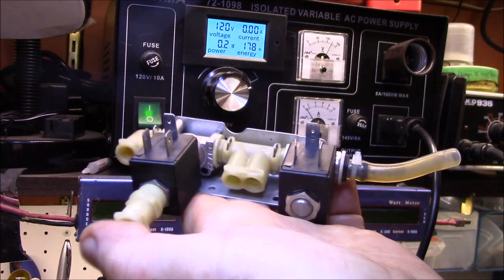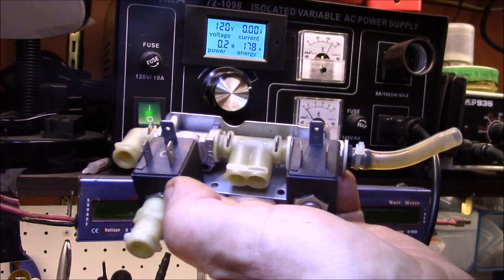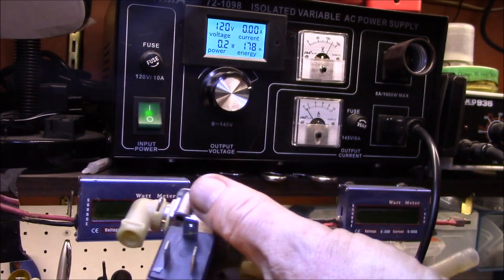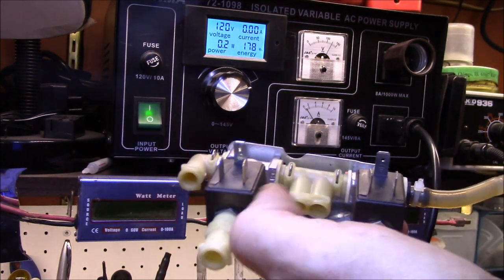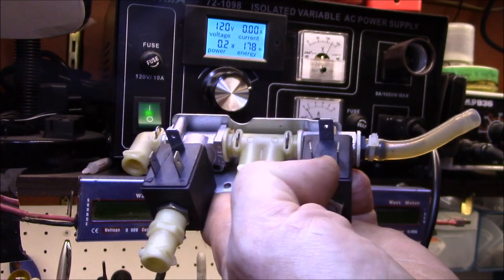It's just the body of the valve. They call it their 2/3-way because it's got two outlets, one over here, one over here. And then this is just the regular on-off valve.